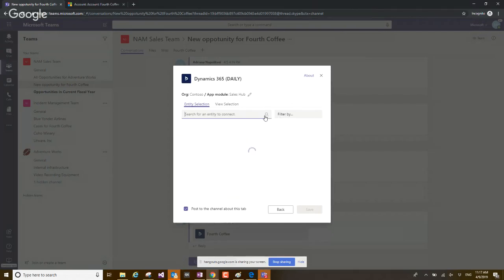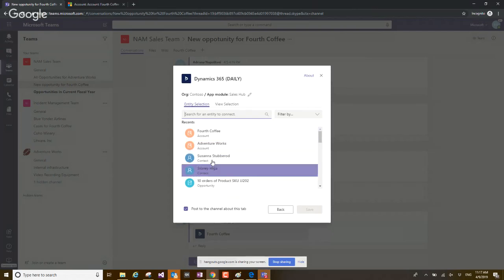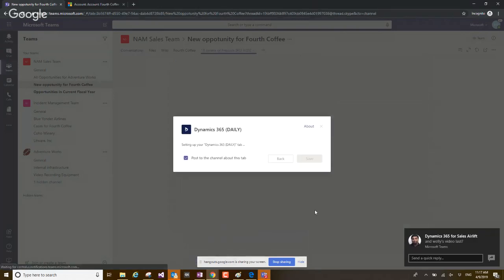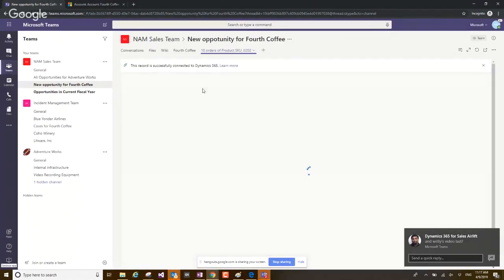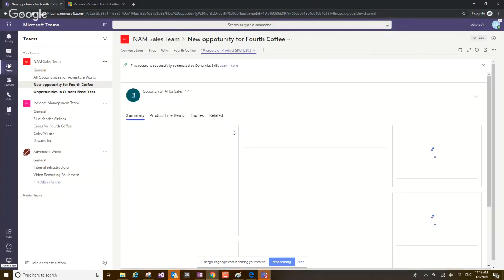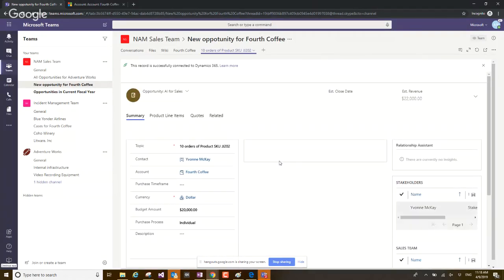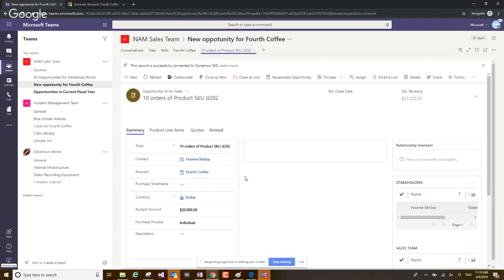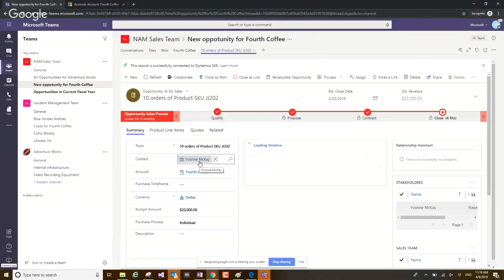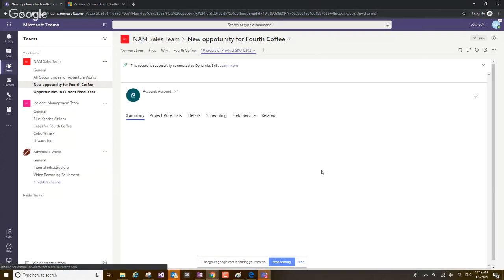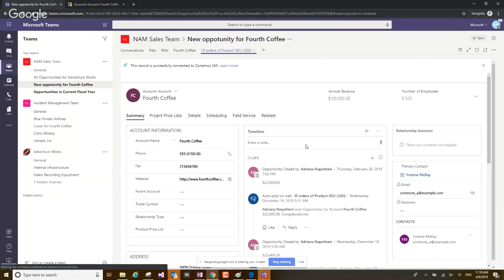Then finally, they find the record and can successfully pin it to the collaboration channel. The pinned Dynamics record page is a fully functional page, which loads all the detailed information in the Dynamics system. It can also navigate to other records from this page.